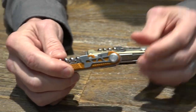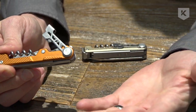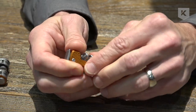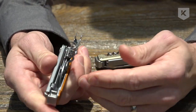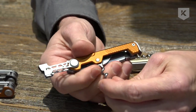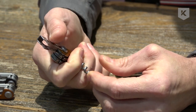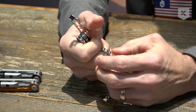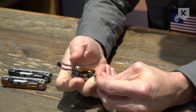And then built on the same chassis is a corkscrew, because basically you never know when you're gonna need that glass of wine in the backcountry. So most other pocket tools, what they do is just give you this, and you have to use your brute strength to rip that cork out and hope you don't throw the bottle on the ground or hit somebody in the face with the other hand when it pops out.